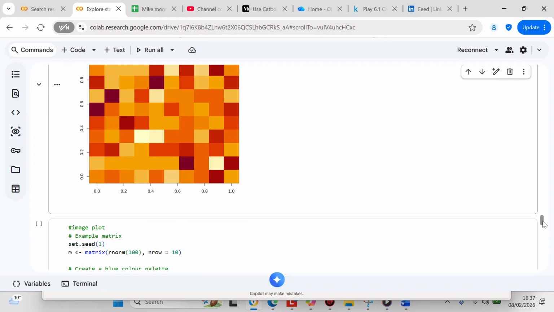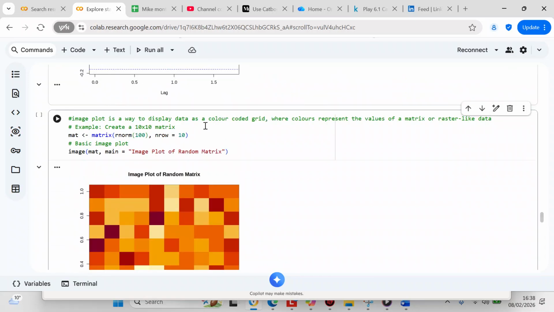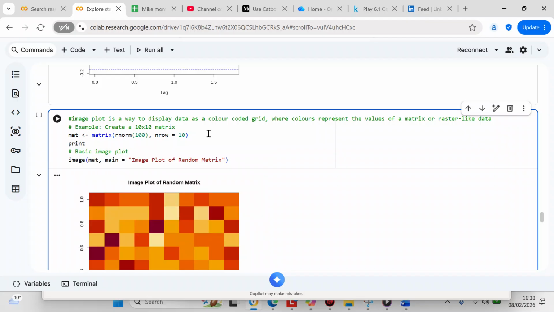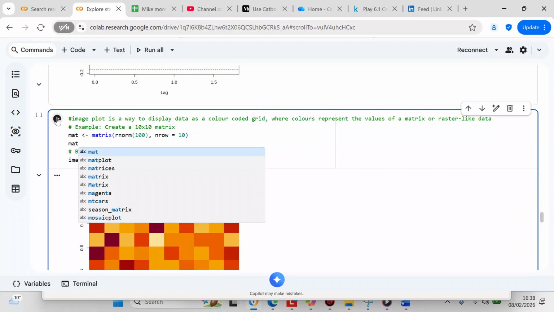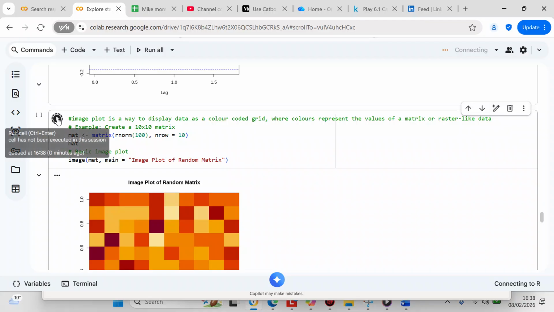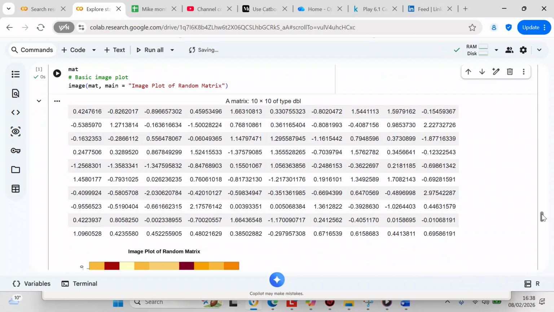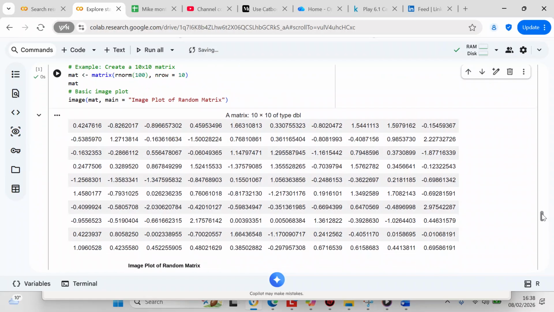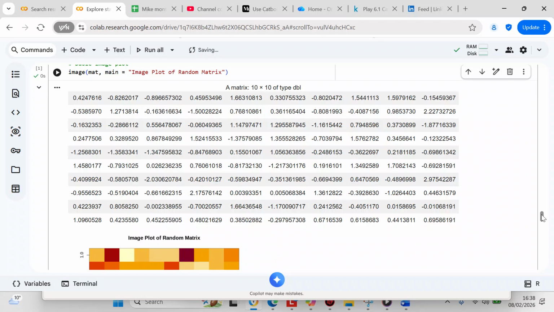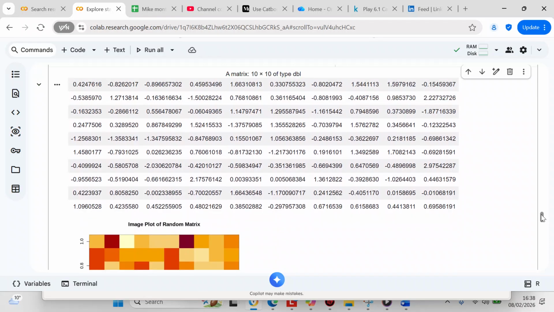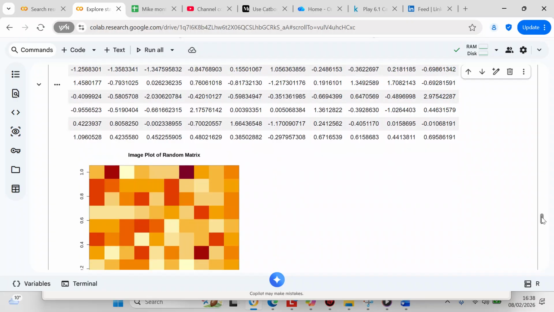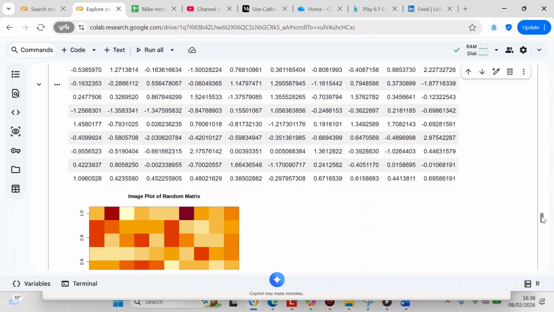So you've got your matrix, your 100 points of the normal distribution, and you can identify what color each one is.